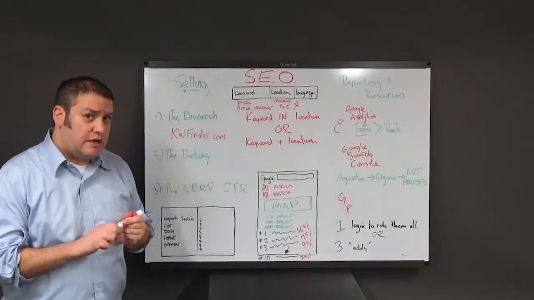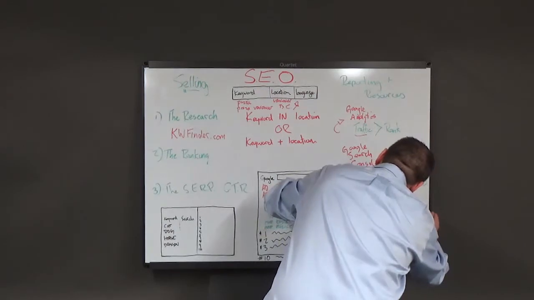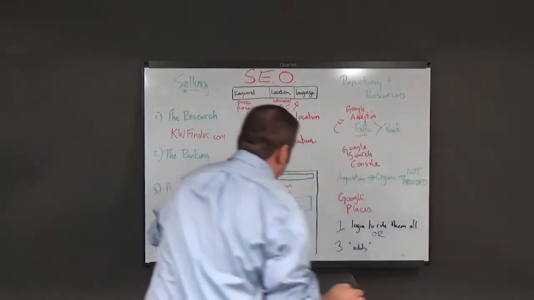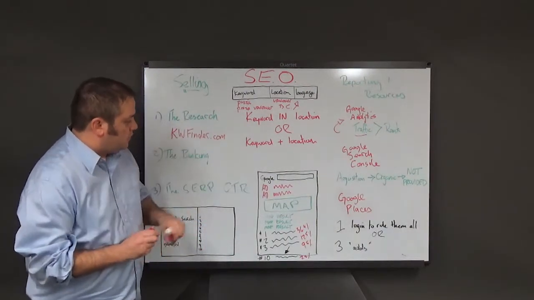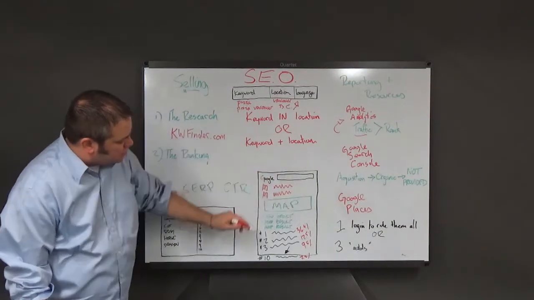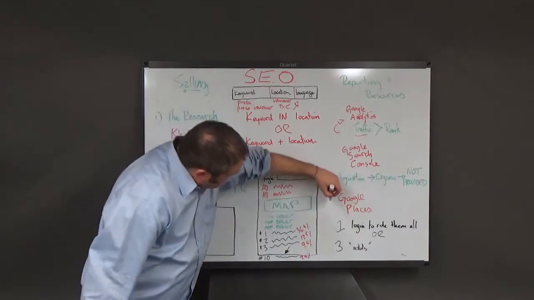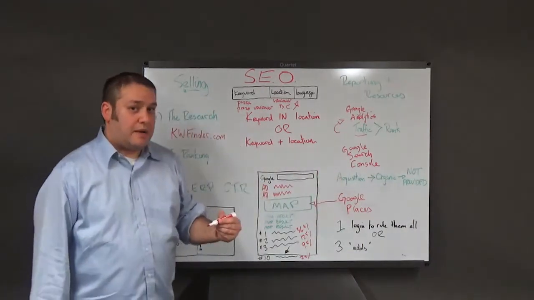The last thing that we need is access to this: Google Places. So when we're taking a look at something like Pizza Vancouver, we see Google, there's going to be a couple ads in there, there's going to be a map section, and then you get into all these organic results. Google Places directly contributes to the map section.